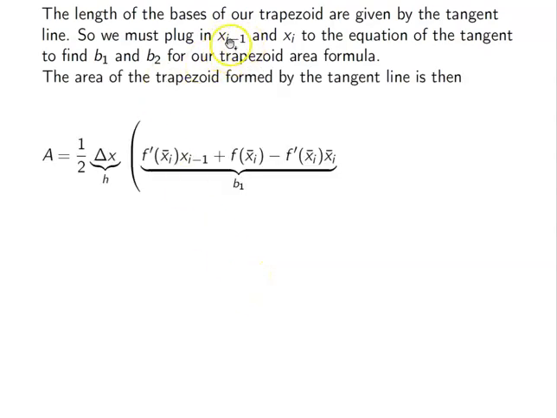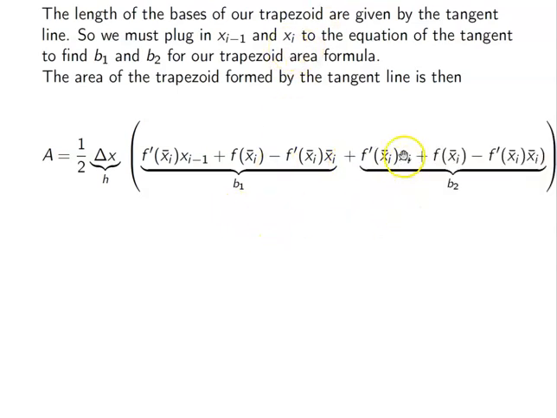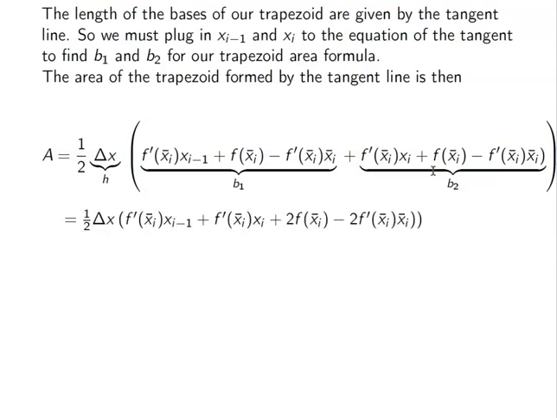So I've got to find the evaluation at the left endpoint. I'm plugging in x sub i minus 1, right? This is still x_i bar, x_i bar, x_i bar. Okay. I will add to that me plugging in B2, which is this x sub i. This is still x_i bar, right? x sub i bar, x sub i bar. So this is the area for each trapezoid where the slant line, or the oblique line, is tangent at the midpoint.